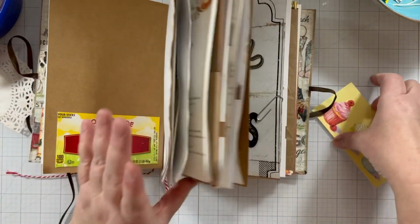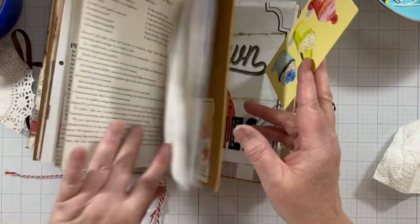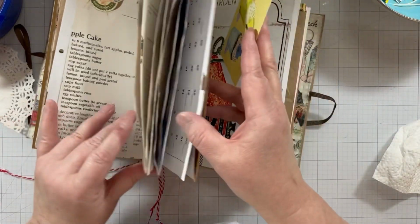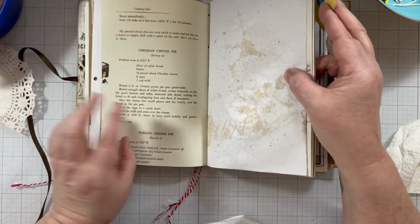Okay, and now cupcakes. Do we have something that talks about dessert? Dessert, cheddar cheese pie. Here's desserts. We could put it right there with the desserts. Cheddar cheese pie.